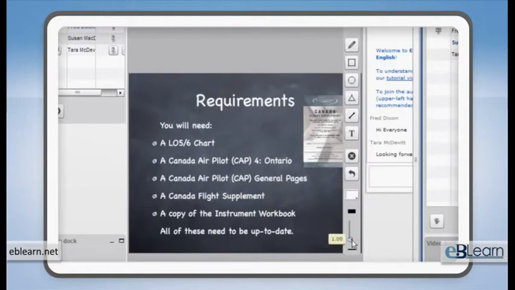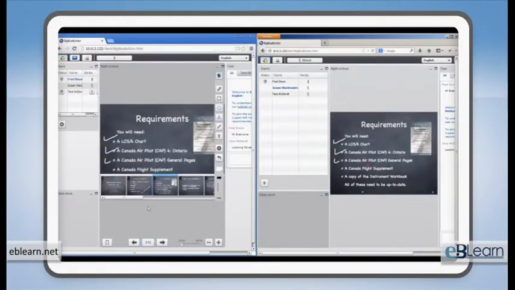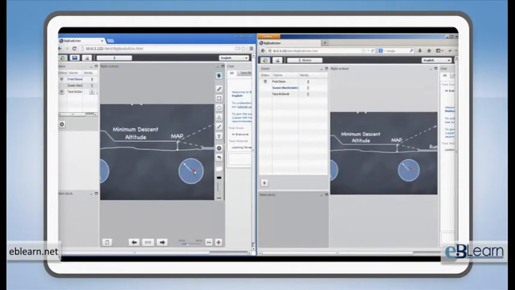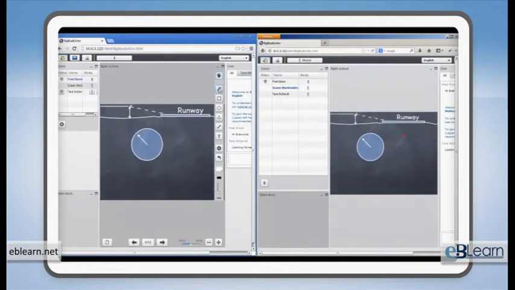And there's some annotation tools on the whiteboard. So let's choose a color white and the pencil, and we're going to start drawing. And again, side by side, you can see that the remote users are exactly in sync. You can jump to a particular slide, and you can also zoom in and out using the mouse wheel. And when the hand tool is active, you can click and drag around the presentation. Again, everything is kept in sync with remote users.